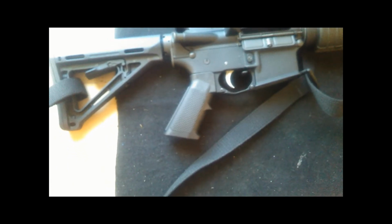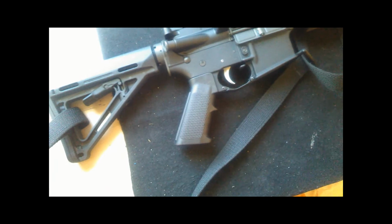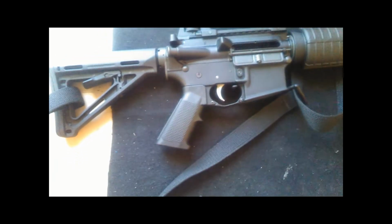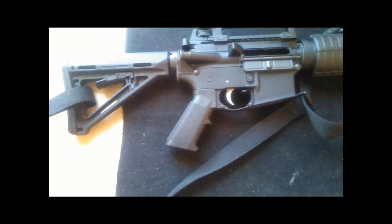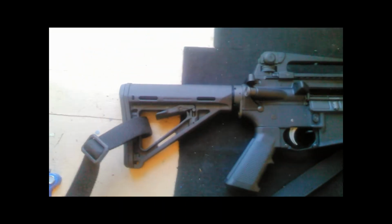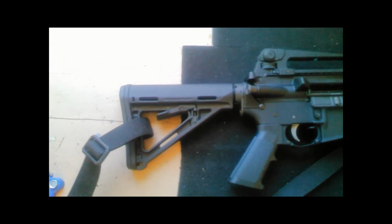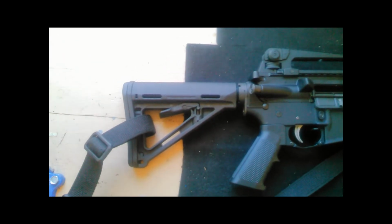Later this week, as I get some parts in from Brownells, I will put the SL mag pull pistol grip on it. It should be an improvement. We will see. I will make a video of it when I get it. Moving on over, we'll move back here. Basic mag pull MOE, but I'm really comfortable with running these.